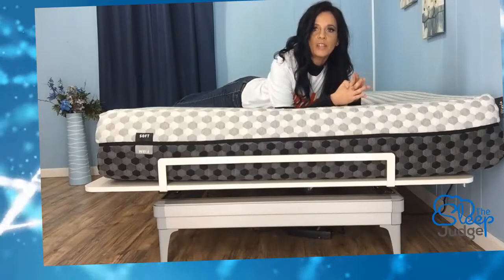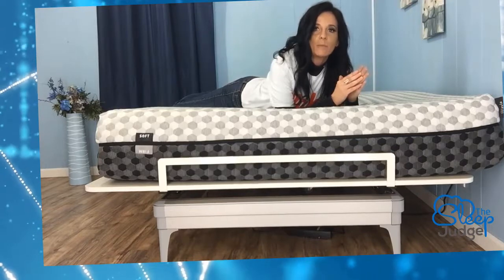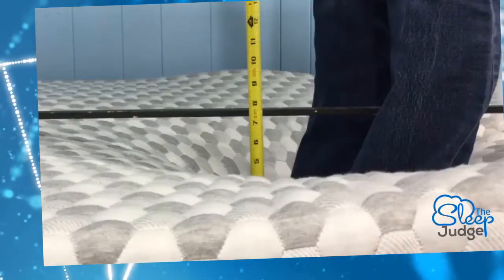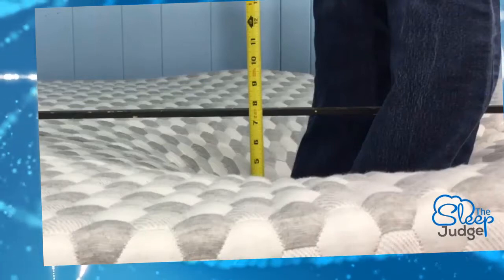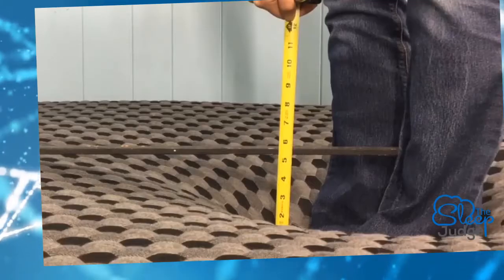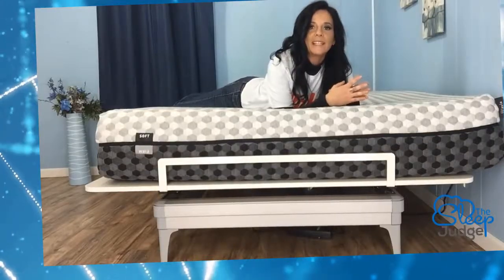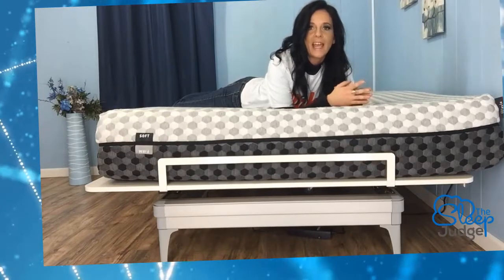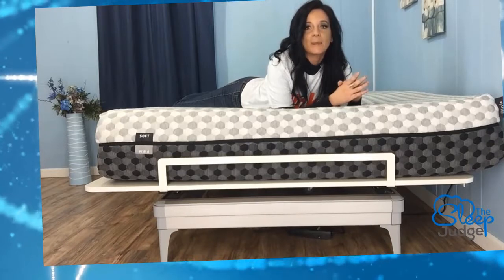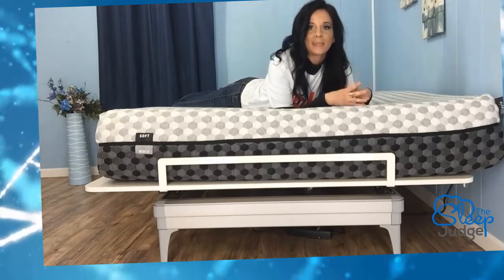To give you a visual, I stood in the middle of the mattress on both the firm and soft settings and measured sinkage. A standard medium will typically sink 6.5 inches. The soft side of the Layla mattress sinks in at 7.25 inches, so this is very typical of a medium soft. Flipping over to the firm setting, we see a sinkage of 5.5 inches, which is pretty firm. If you Google our new Layla Topper review, you can see how it opens up two more options, allowing for a total of four firmness possibilities. On a single sleep unit, this shows once again the efforts Layla has put into accommodating a wide array of sleepers.